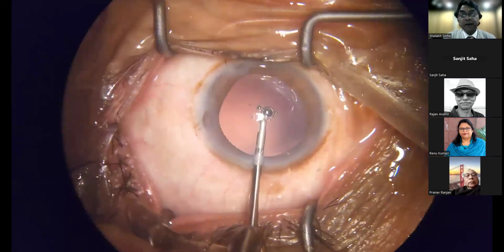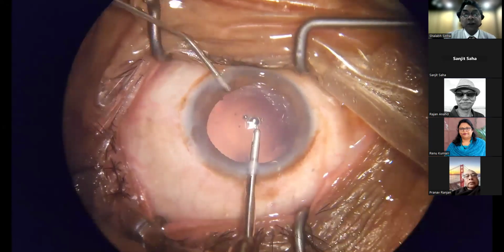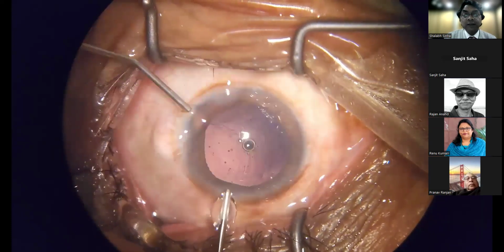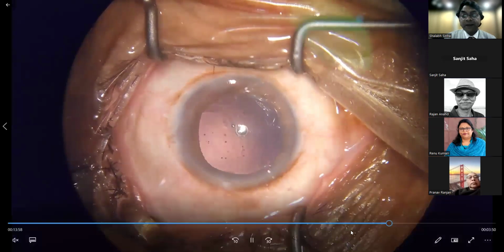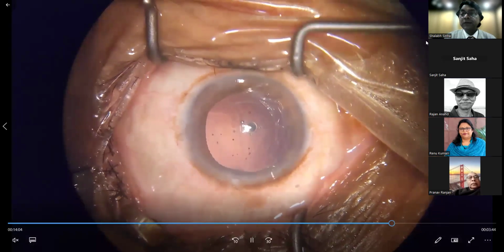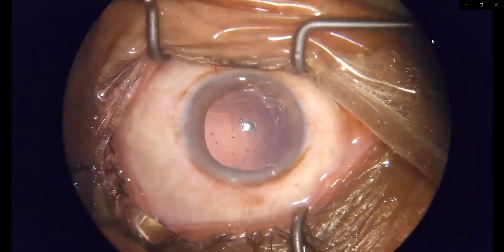When we do a visco wash after placement of the intraocular lens, you can just switch the hands. Again, viscoelastic going inside. Now come a few drops of proparacaine. Then the foldable intraocular lens is loaded. Always fill the cartridge with viscoelastic.